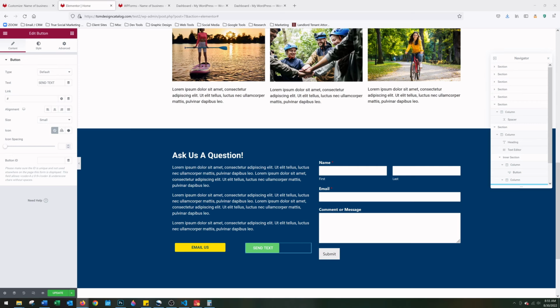Now, setting up a text message button is a little bit more in depth than the other two. There is a simple and a more complex way to do this. I'm just going to go ahead and show you the simple way.